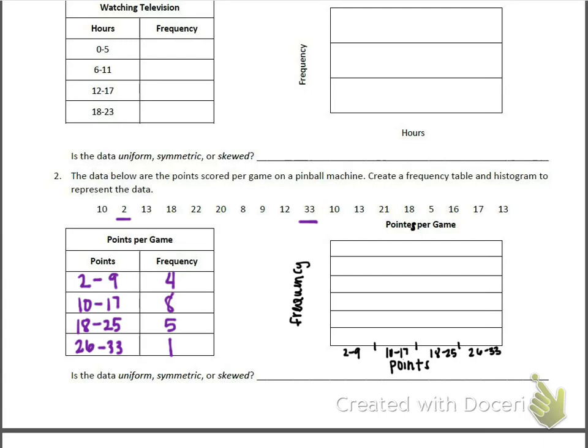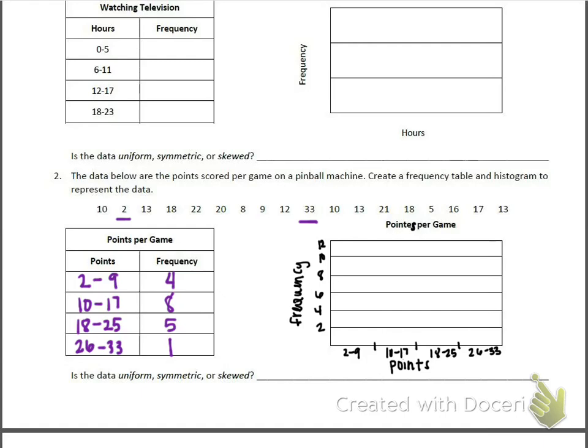And we want it to go, our biggest one is 8. I have 1, 2, 3, 4, 5, 6 lines. Did you guys go by 2s? Yeah. Okay. 2, 4, 6, 8, 10, 12. So that's a little higher than we need to go, but it's really going to be okay.